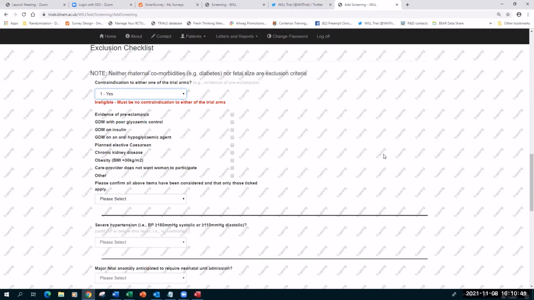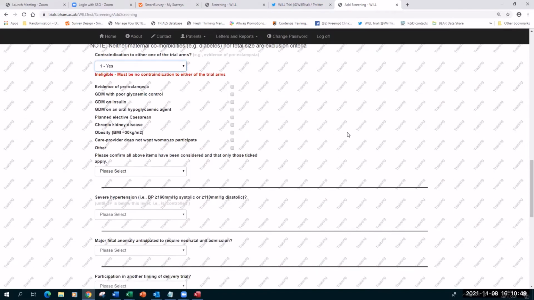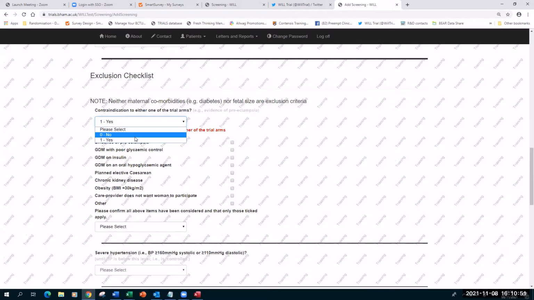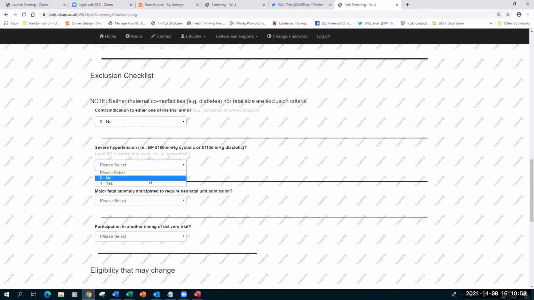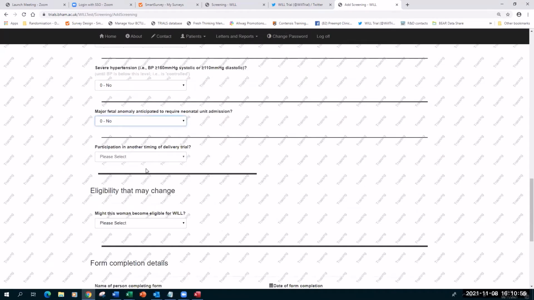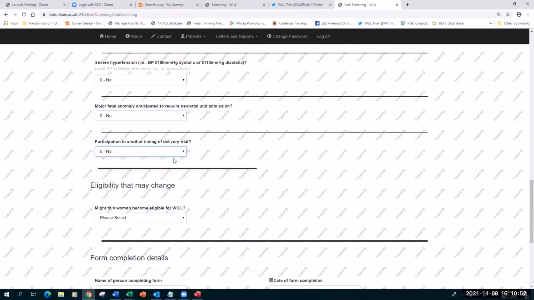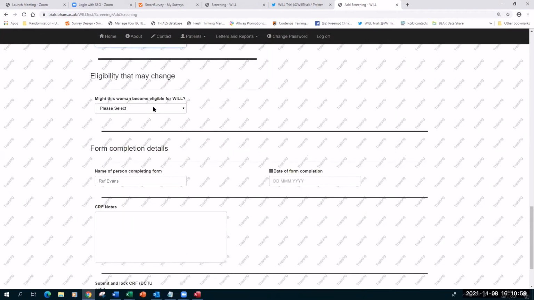If it's helpful to have the PDF of the screening form to hand, so you can see the different pathways. Anyway, at this point, I'm just going to put no. So eligibility, that may change.